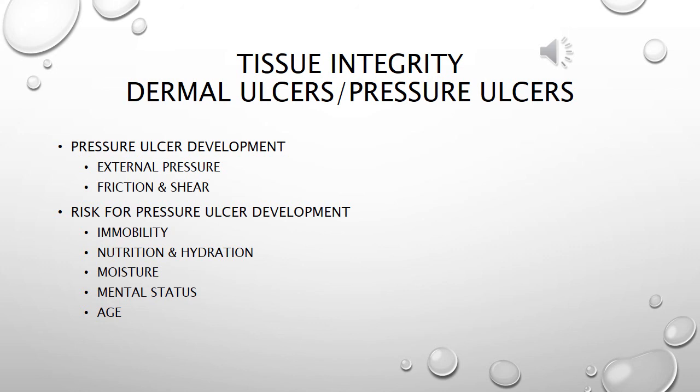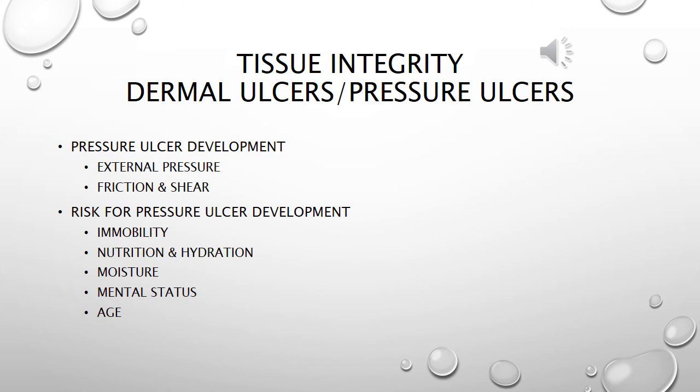Risks for pressure ulcer development can include friction and shear, and a combination. These include immobility, nutrition, hydration, skin moisture, mental status, and age. With immobility, patients who spend long periods of time in bed or seated without shifting their body weight properly are at great risk for development of a pressure ulcer. With nutrition and hydration, protein calorie malnutrition predisposes a person to pressure ulcer formation because poorly nourished cells are damaged easily. Protein deficiency, leading to a negative nitrogen balance, electrolyte imbalance, and insufficient caloric intake, also predispose the skin to injury.